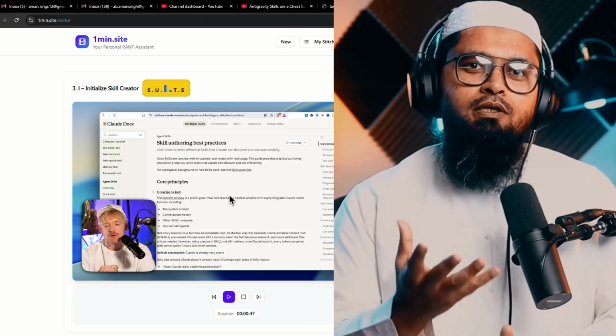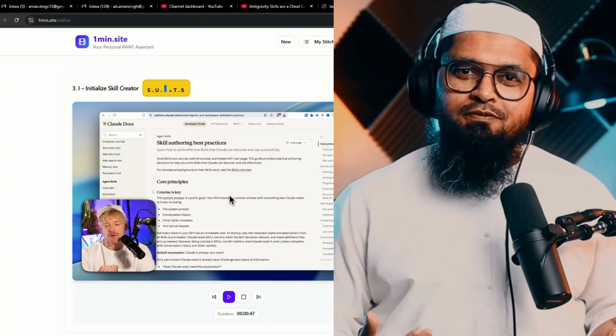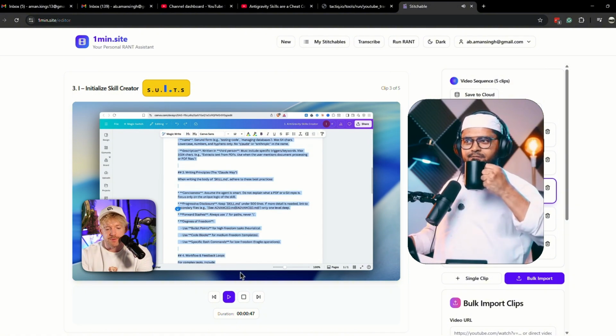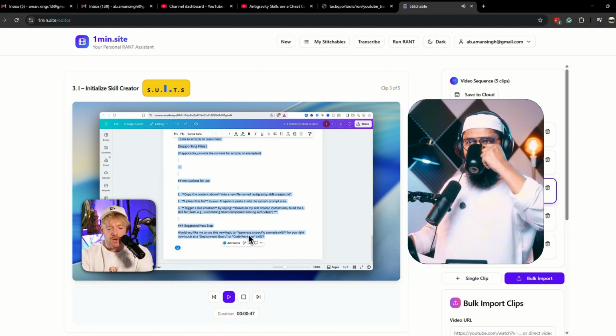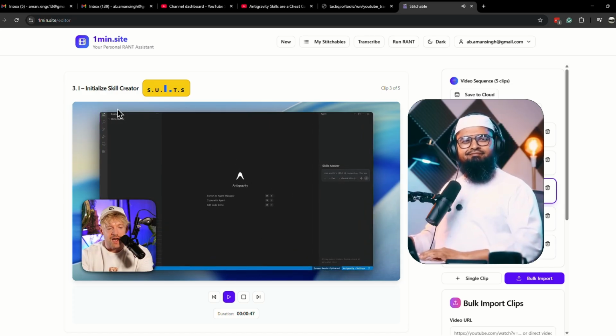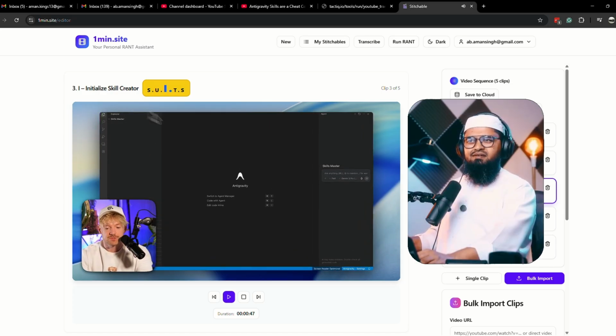Make it global so it works across all your projects. For the skills there, what I've done, I've created it. Very, very cool. All you're going to do is literally come down and create all of it like so. And then we're going to go ahead over to Anti-Gravity like so. And here we are in the environment. So I've created a sample project called Skill Master. Just open up a random folder.